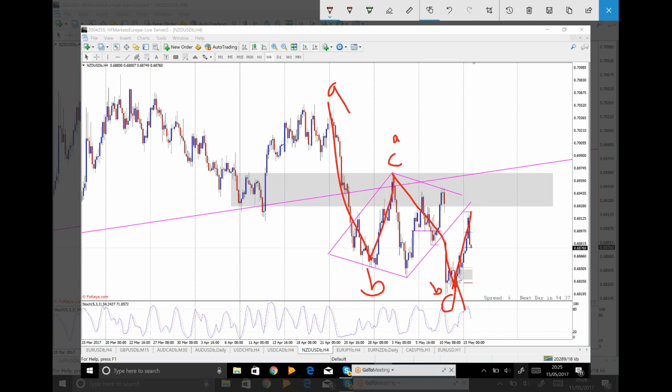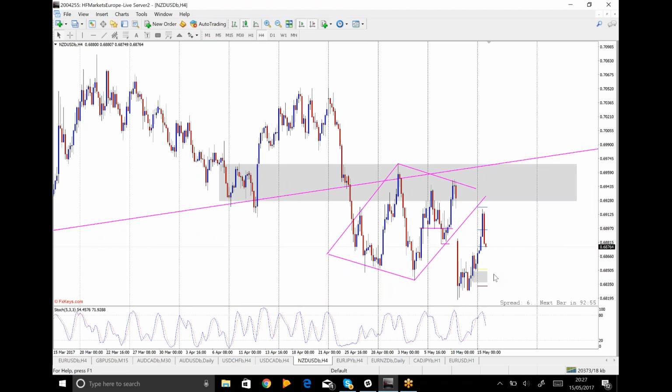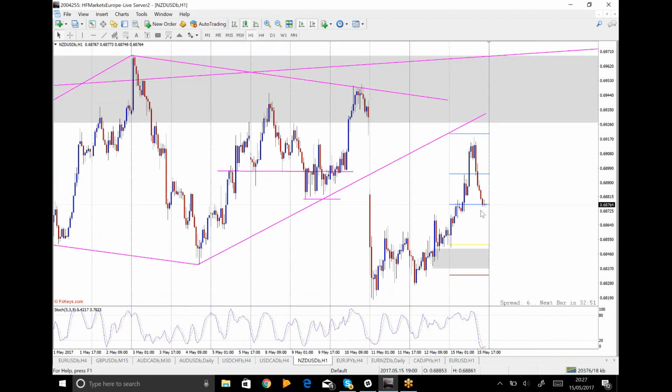Here's your pullback. And I actually put this trade in to buy a risky B to C buy. Sometimes I do a B to C buy because I know the market's going to do a B to C move. See how it didn't break the previous high. So here is the C to D move happening right now. Boom. Unfortunately, I missed my entry. I'm not about to chase the market and get in now. Gutted that I missed my entry, but I'm not going to chase the market. It's going all the way down to my profit target, which is down here.